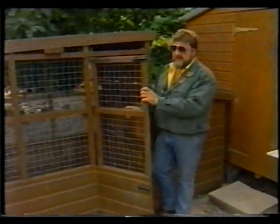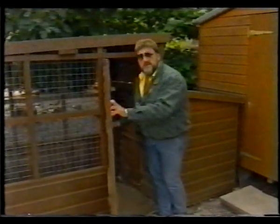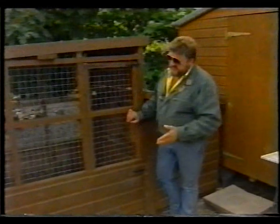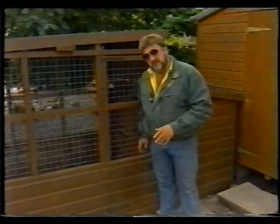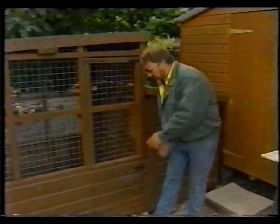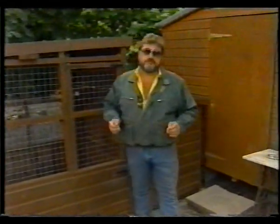The good thing with this kennel design is that the sleeping box has a raised sleeping platform round the corner away from the door, and that cuts down the likelihood of drafts. This kennel is sitting on a concrete base with a 2-inch lip round it, and the floor has a run from the top to a drain in that corner, and it means that washing water poured in here would automatically flush the floor across and down the drain.